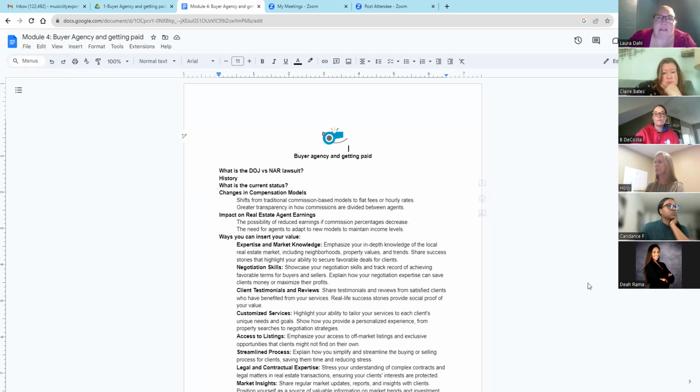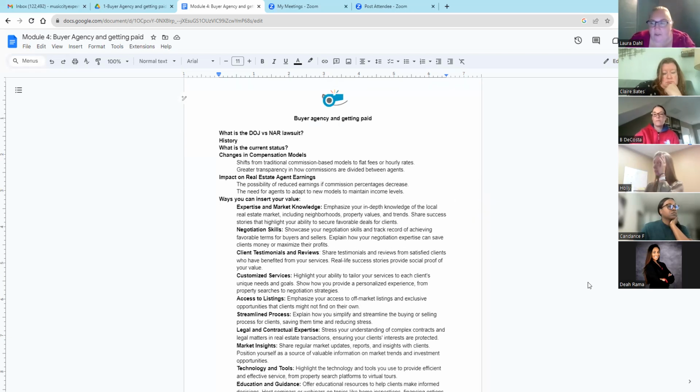But basically, the history of this goes back to antitrust. The Department of Justice is trying to say that the National Association of Realtors makes it not competitive for those who are not members of the Realtor Association. So I want you to know there are approximately 1.6 million realtors across the US. There are probably an equal number of real estate agents.